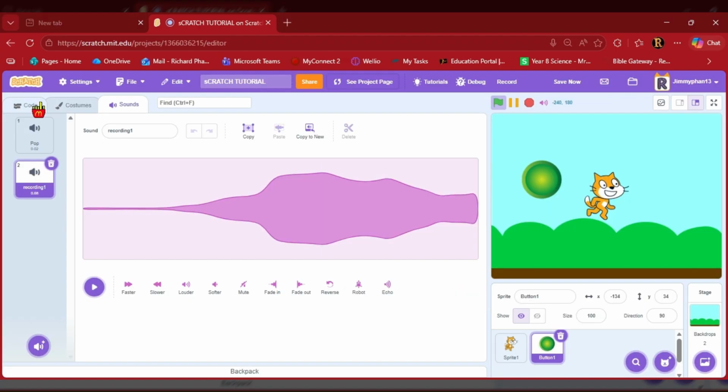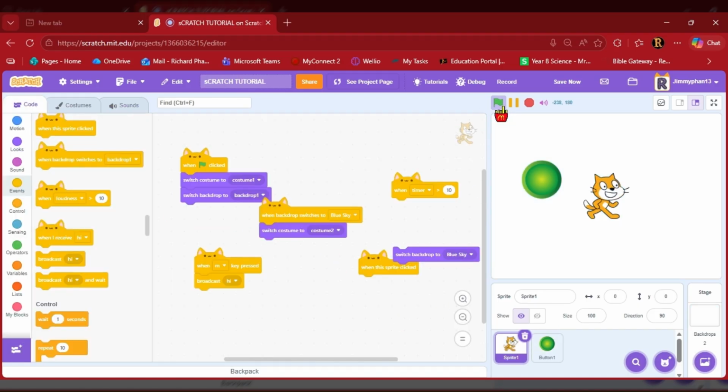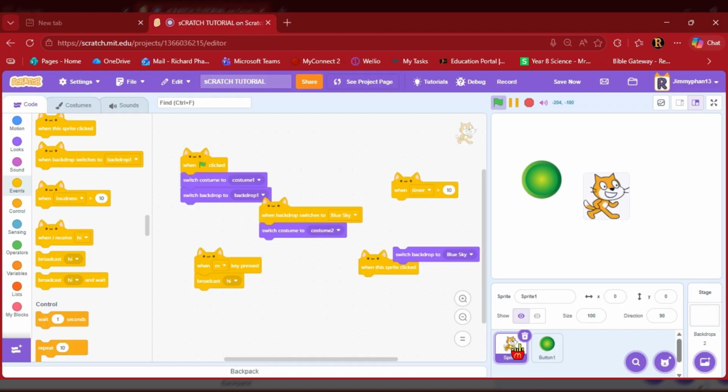So that means when I press M, broadcast hi, which is hi, and then broadcast recording 1, or play sound recording 1.